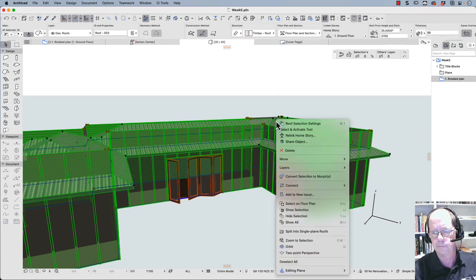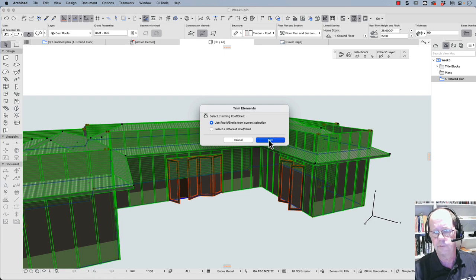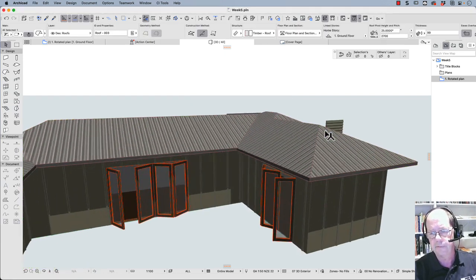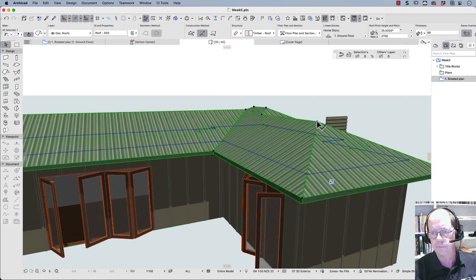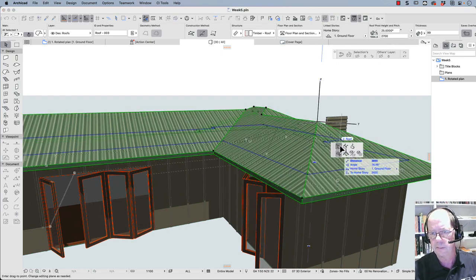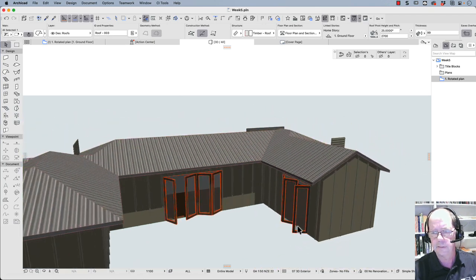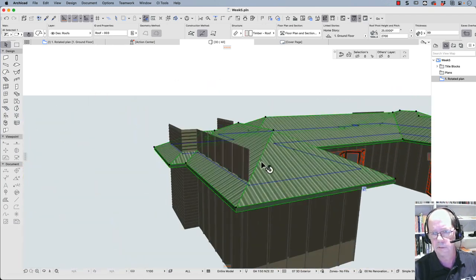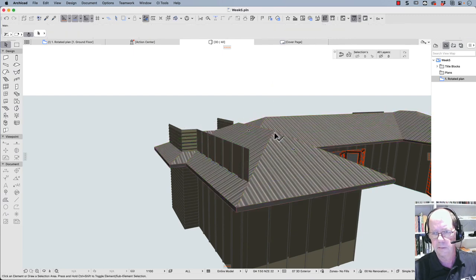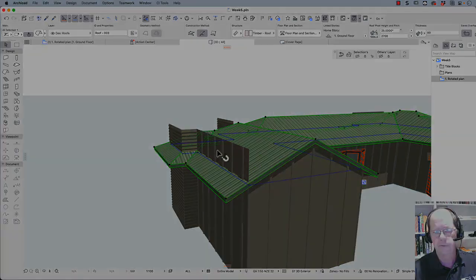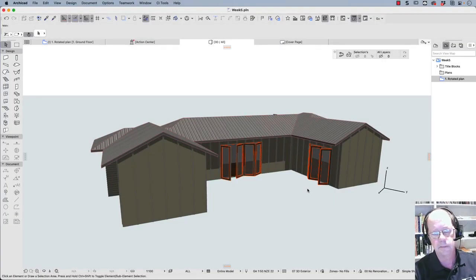And select the roof, right click, connect, and trim elements to roof or shell, trim. And I've got most of them, there's a few I need to go back and fix. Don't forget, you can always edit your roof. Click on this. I'm going to extend the ridge out to there, and that's given us the gable we wanted. Do the same with this one. Remember to click on that black dot there, the node, and bring that out to there. Click, and we've got that one. So there's the start of our project.